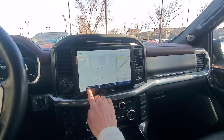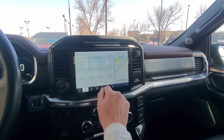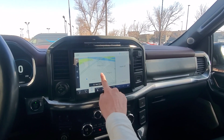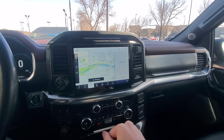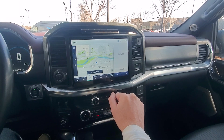This screen is absolutely beautiful. It does come with Bluetooth so you can connect multiple devices. Full navigation — nice and simple, pinch to zoom, very easy to set and have that take you wherever you need to go. A whole bunch of different apps and features on this vehicle.